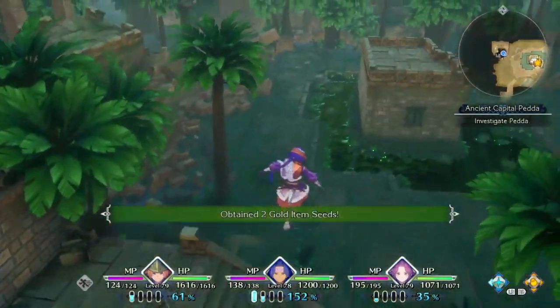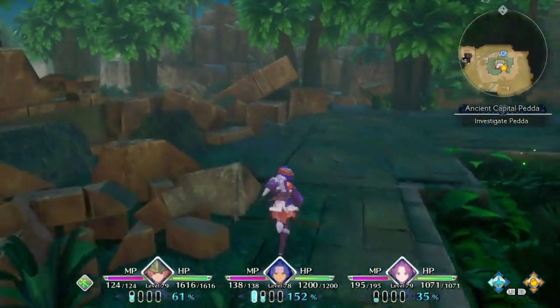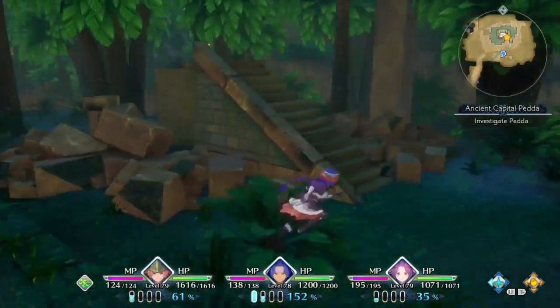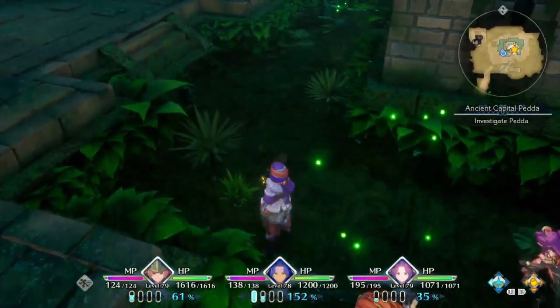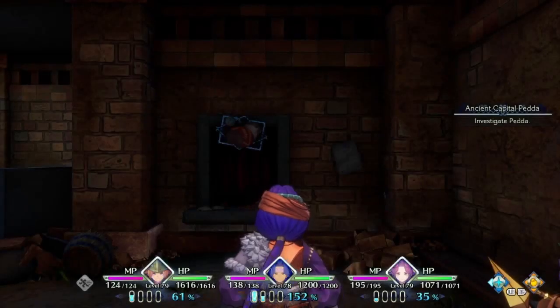The first usual looting. Gold item seeds that we can't use here. Yes, I'm still salty about that. Like, seriously. This is the final town in the game, and there's nowhere to use an item.